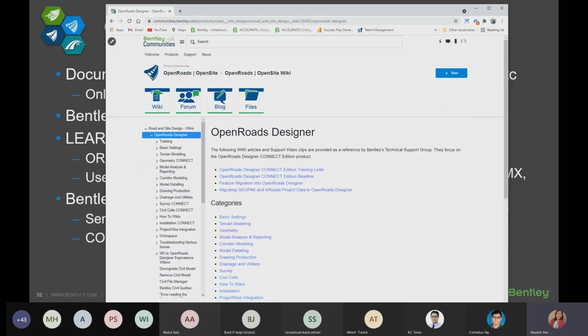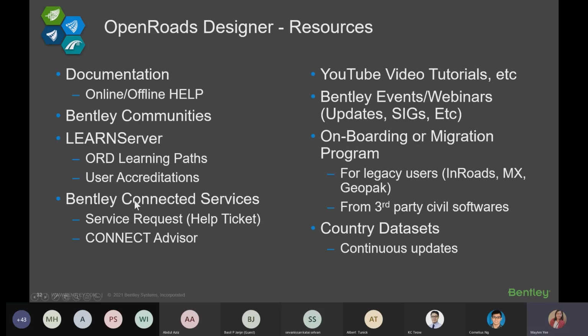Apart from that, if you already have an existing license of OpenRoads, you can have access to the Learn server. We have some OpenRoads learning paths there, as well as accreditations suited for roadway designers. And you can get 24/7 support by logging service requests to us.